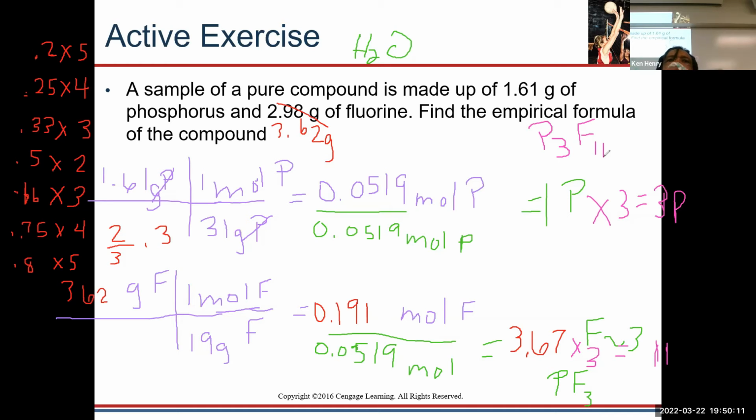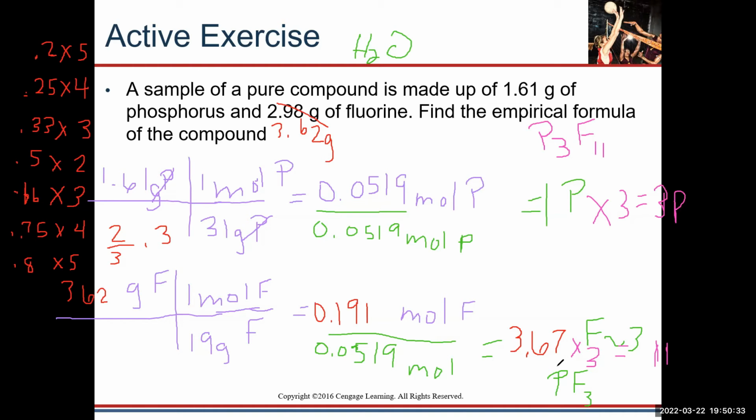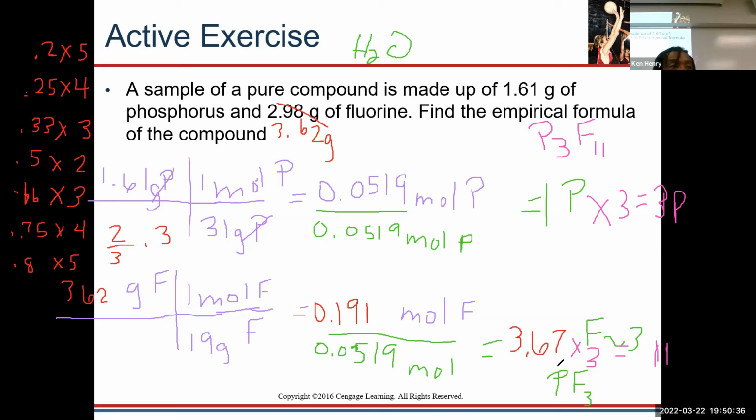Okay. So again, since we're talking about quantity, we know that we can't have 3.67 of an atom, right? So for instance, let's say Heidi. I decide to cut Heidi in half. Is Heidi going to be okay if I cut her in half? No, right? Heidi is a whole person. If I cut her in half, she's dead. So that's the same thing that happens with an atom. If I cut an atom in half, that atom is no more, so I can't have 3.67 of an atom.